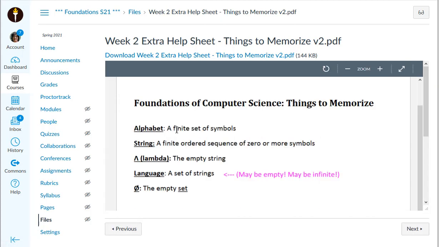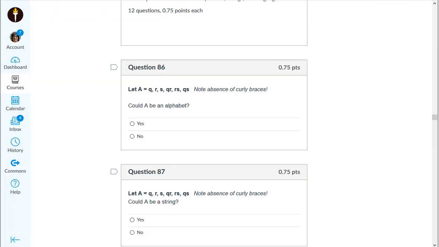It says an alphabet is a finite set of symbols, right? So could A be an alphabet? Well, is this a set? No, because there's no curly braces. Done.